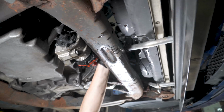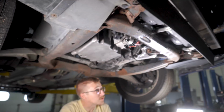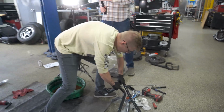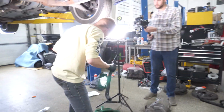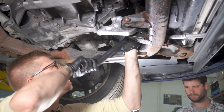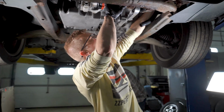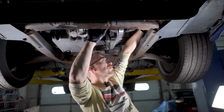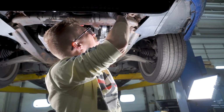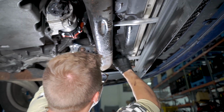Too tight there. Okay, that's not going anywhere. Now, I'm gonna attach one more while I'm down here. And that's gonna be our outlet back on up. Now this is the one that I'm gonna have to end up trimming because I don't have a stage 3 at the moment. Get this one on. Okay, it's on there.